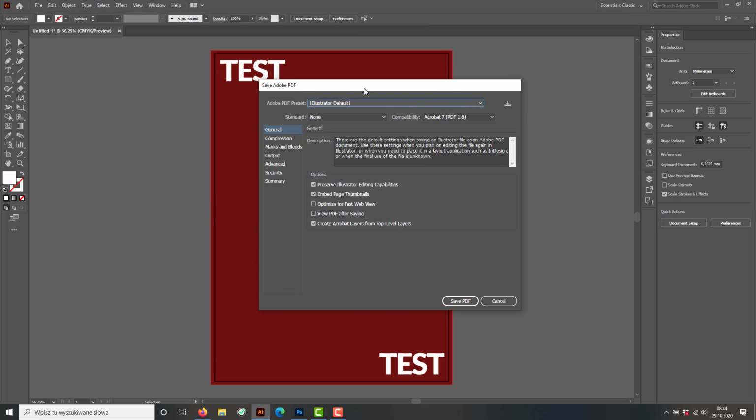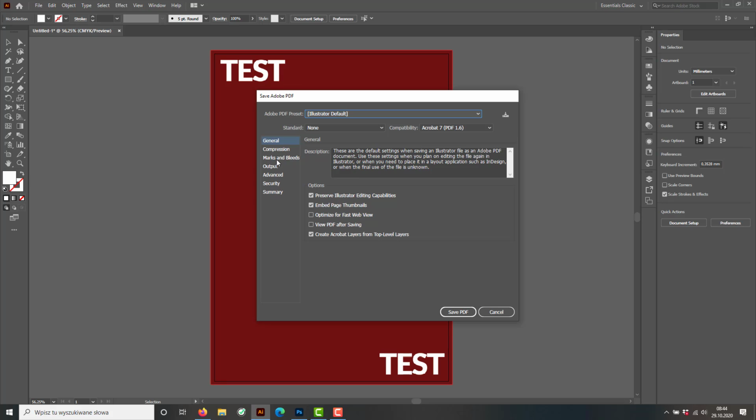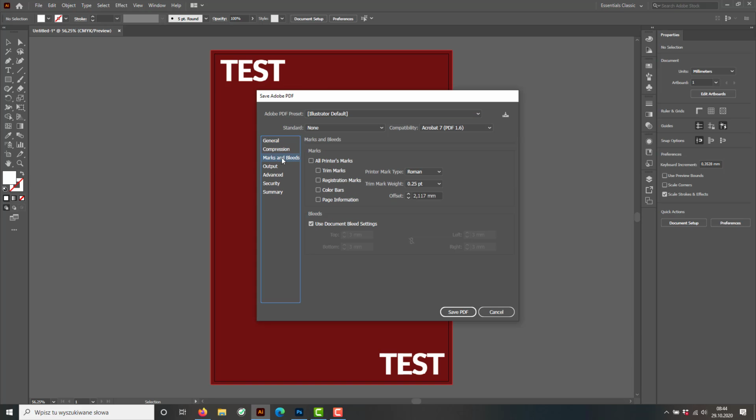And this is the window that is quite important for me, because I need to check this panel, marks and bleeds, and I need to checkbox trim marks. So I'm checking this trim marks, and I already have use document bleeds at 3 mm. It's grayed out, but you can see if I disable it, it changes to 0.